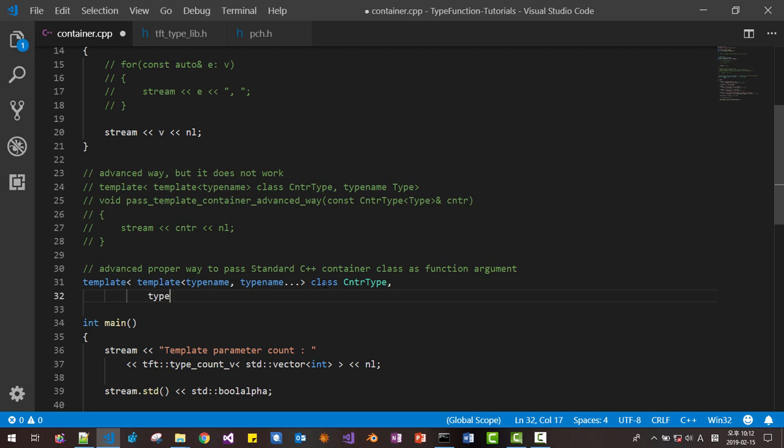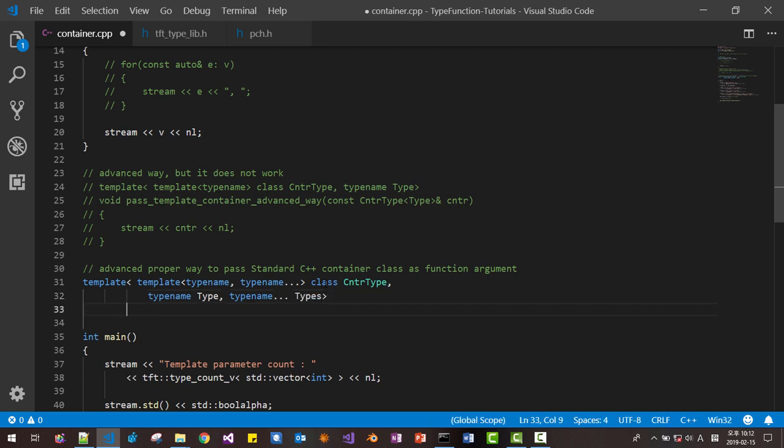Then type name types. Okay. Void pass containers properly. Then constant cntr types cntr.